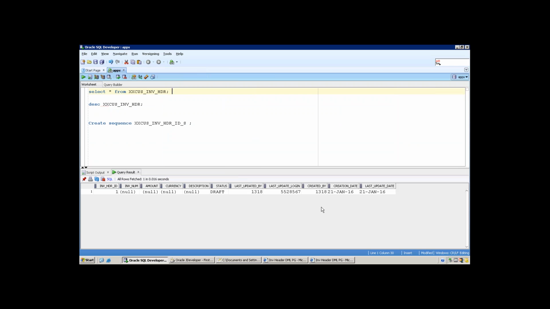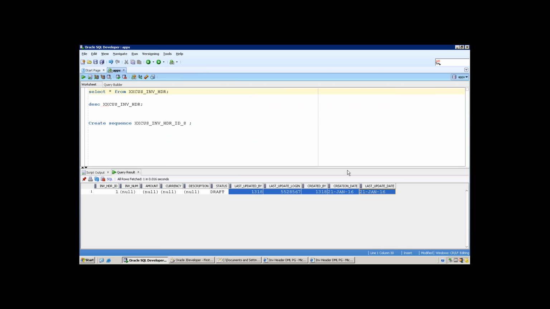And one more thing, if you observe, all the hook columns are getting updated automatically. We do not need to write any special logic for it. The hook columns will be updated automatically. It's default functionality. I have only one mandatory parameter called invoice header ID, so I just entered that. That's it, and the remaining hook columns are getting updated automatically.